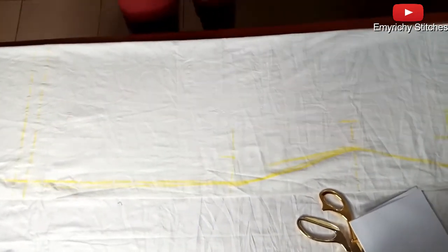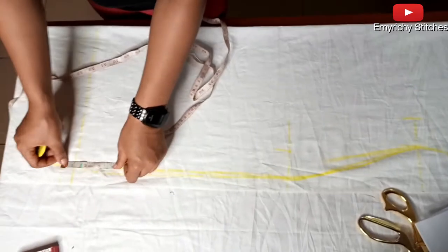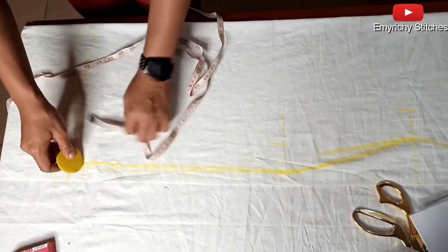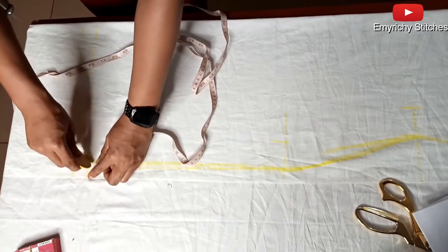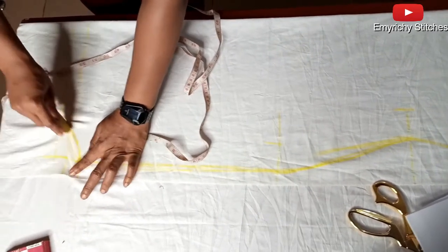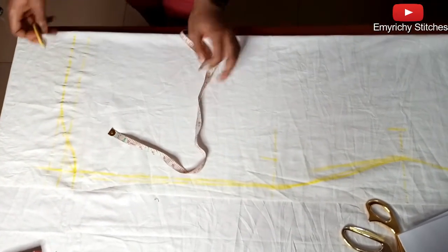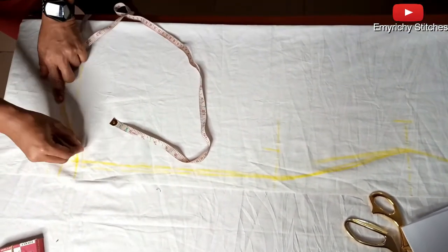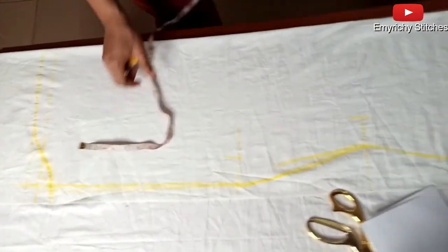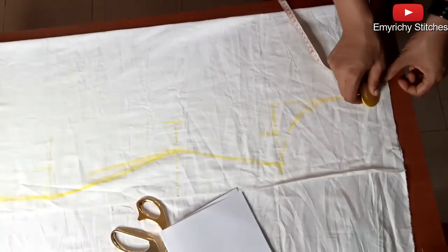Okay. On the upper part here, to have a conclusion of the down part, you come up here by 2 inches. So you go round it down. That's how it's going to look like. Okay. And you slope the shoulder by 1 inch as usual, the way we do.